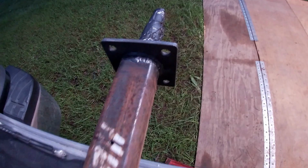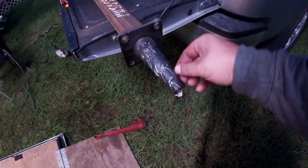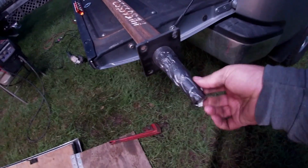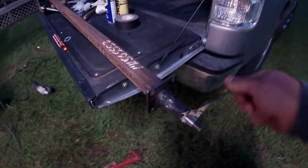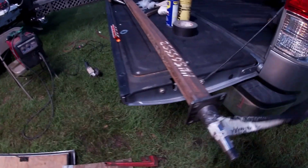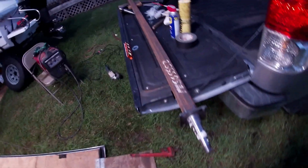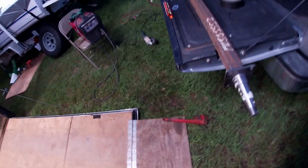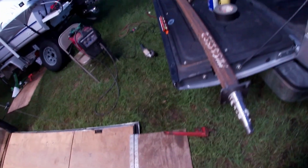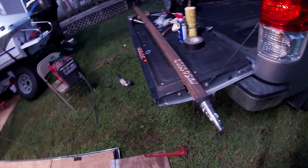We got her welded up all the way around. We go ahead and pull this super duper sticky tape off of here that we use to prevent splatter. And all you need is a little bit of acetone or some gasoline, and it'll get the rest of the goo right on off. But that right there is hot enough to melt your fingerprints to it right now. So we got to let that cool.